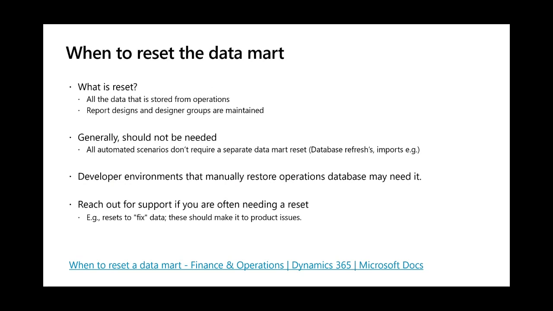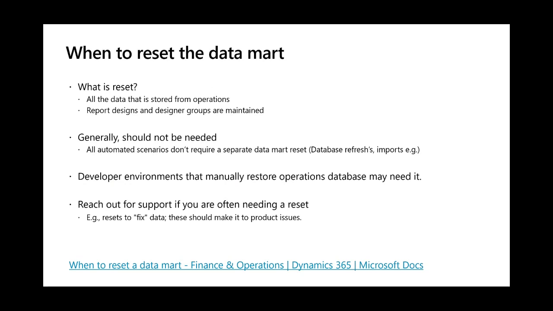Please reach out to support if you find the need to perform a Data Mart reset outside of a case where you've gotten these two databases out of sync. For example, if you find that you keep needing to run resets to fix data on your reports, this is a sign that we need to investigate a product issue and we'd like to know about it. So our goal is to keep the Data Mart integration as seamless as possible. There's a little bit more detail on the doc link provided on this slide.